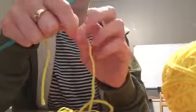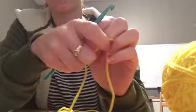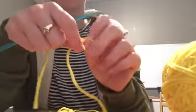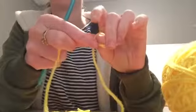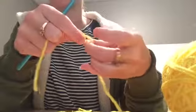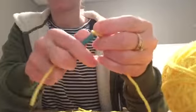Any pattern is going to tell you to start off with a chain or a magic loop. But I'm going to teach you that later because that one's a little bit more difficult. Chain, what you're going to do is twist. Just twist once and then grab the long one and put it through your loop. And then you just pull it. And then you put your hook in there. And you're going to chain. Let me show you how to chain.